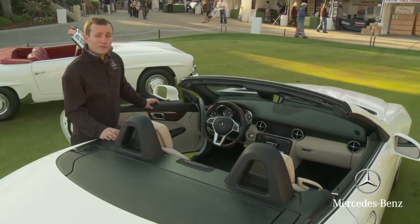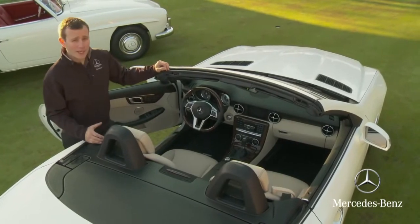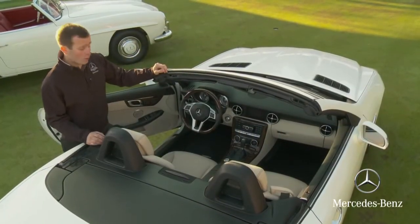This is really an homage to the 190 SL from the 1950s. Comfort and sportiness was definitely a selling point in the 190 SL when it debuted, and that continues on in the SLK. The interior is much the same — we see very comfortable seats, a lot of leather, a lot of chrome, a lot of accents, which really ties the car back to its origins.